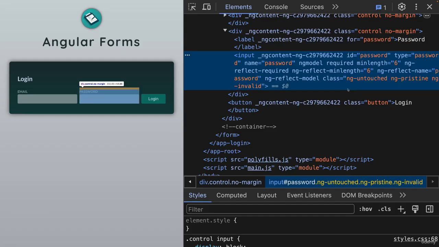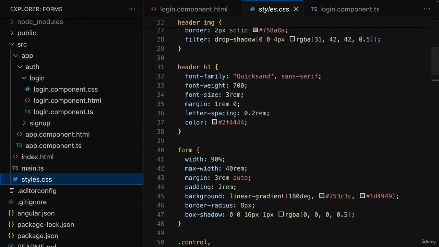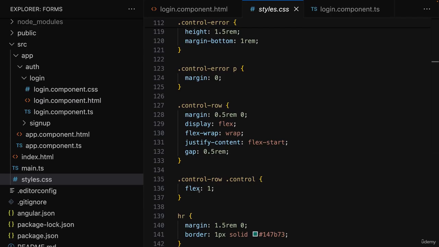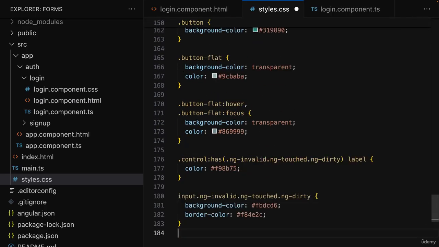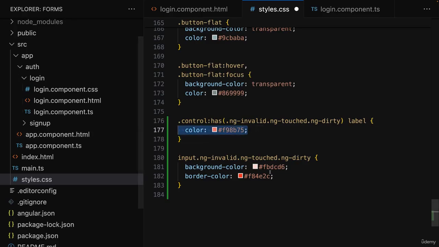And of course you can use these classes for styling. That's why I prepared a new styles.css file, which you find attached, which is essentially the old styles.css file, but it has some special validation styles added to it. Some special rules that in the end use the ngInvalid and ngTouched and so on information to style these inputs depending on whether they're valid or not and whether the user has interacted with them or not.